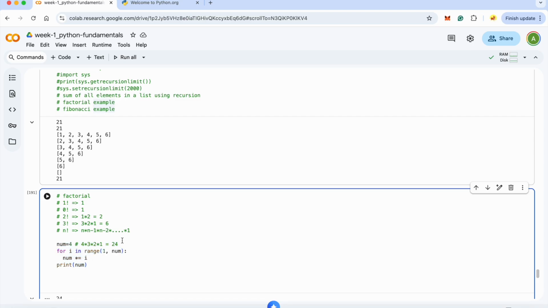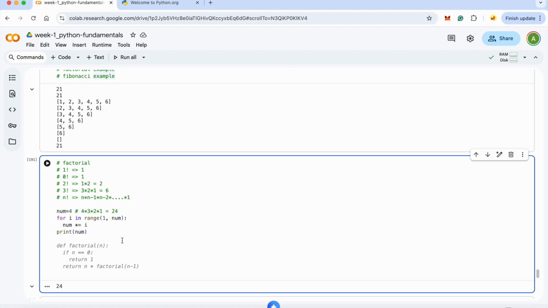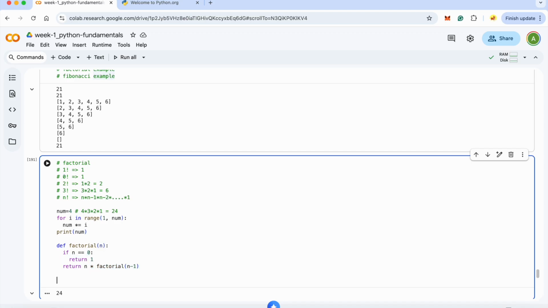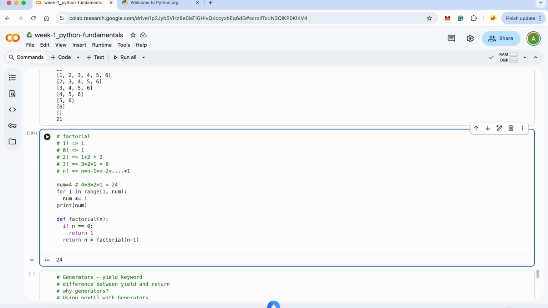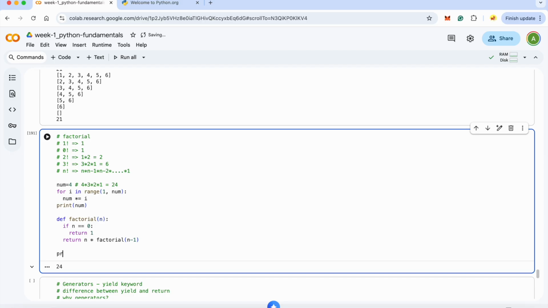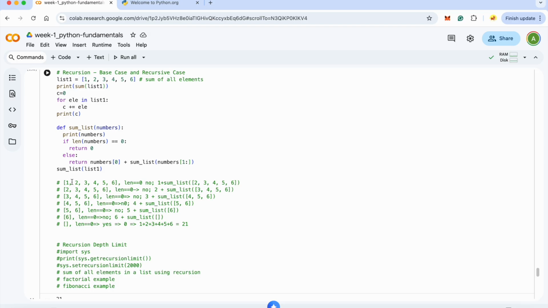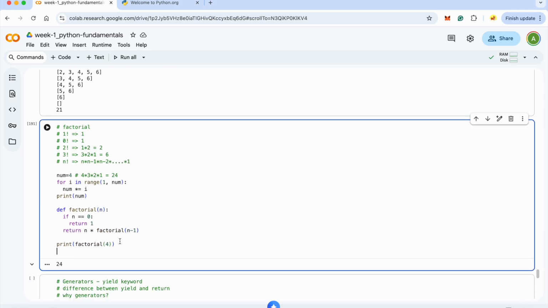Using loops. The second way we could do it is using recursion. Let's create a factorial function for it. So this is how we can do it, the same way as we were doing earlier. Let's see how it will work. Print, just write for factorial of 4. Similar to how we did it for the sum, here also it will start with 4.